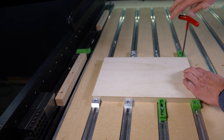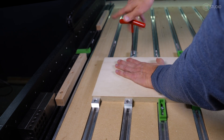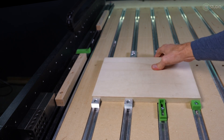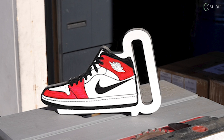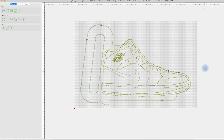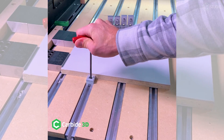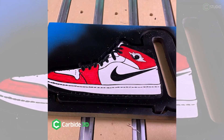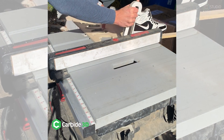With that, I can go ahead and crank down on here to hold your stock, getting both vertical and horizontal pressure, and that is going to be square to my machine. I recently used this exact method to produce the Air Jordan push stick. I first created my art and centered it inside my stock, then created a mirror image for the B-side cut. Side A located with the 3-2-1 blocks and those X guides. Once complete, flip over for side B. With the exact same setup, you get a dead-on alignment, producing a perfectly flipped machined item.